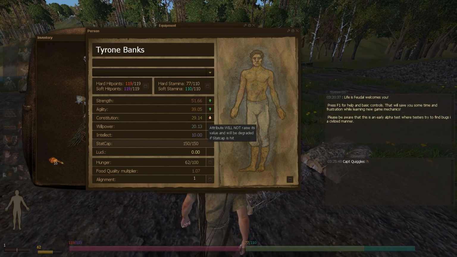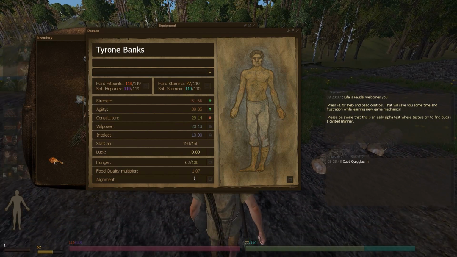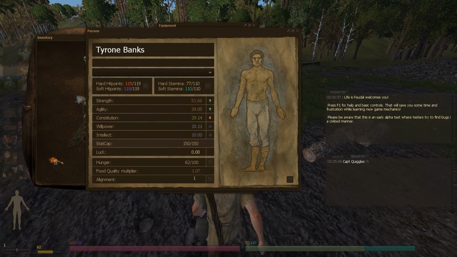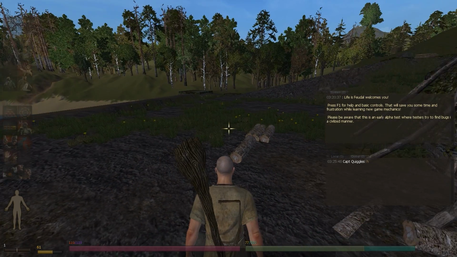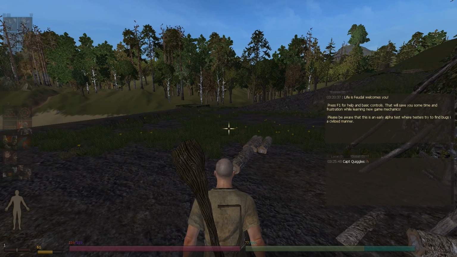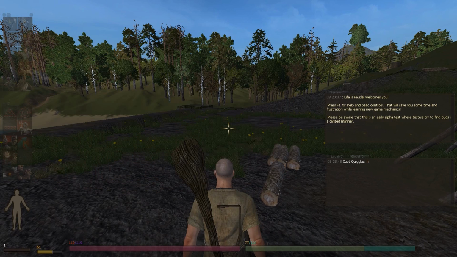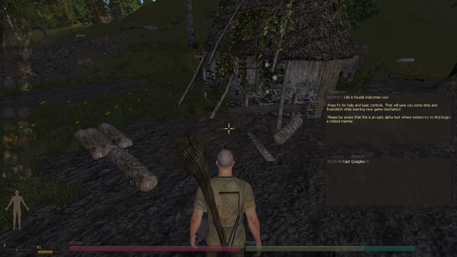But I want to sacrifice some constitution so I can raise my agility and strength. Right now I'm going for 70 strength and 40 agility. So that should cover attribute points and skill points.